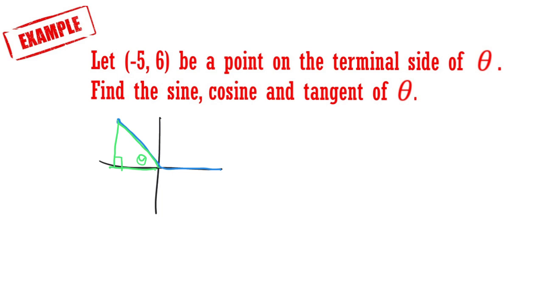Now, if I'm supposed to find the sine, cosine, and tangent of that angle, I need to know what the side measurements are. Could you tell me what a couple of side measurements are? Since we went left 5 and up 6, this actually would be a negative 5, and this would be 6. It's important that you put the negative on there. That's what's going to keep our signs accurate. Now, to find the hypotenuse, I'm going to have to do a little Pythagorean theorem. So I know that's going to be 25 plus 36 equals c squared. Now, we are going to keep these exact.